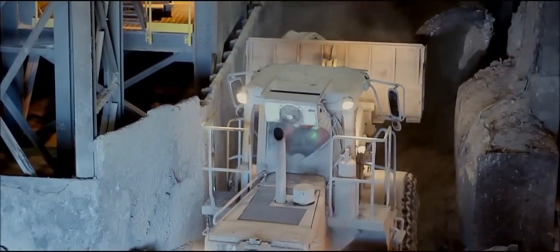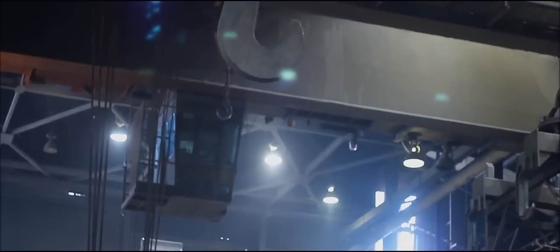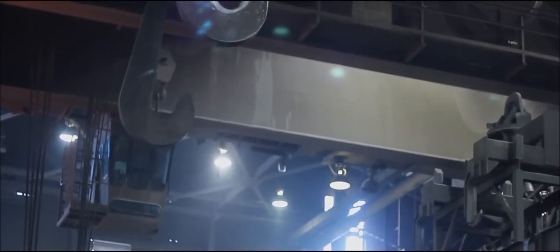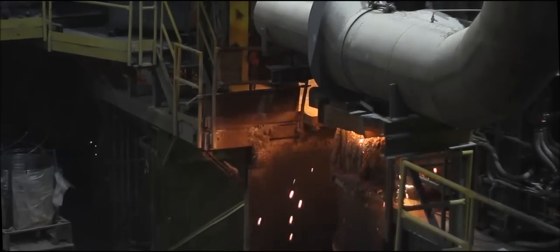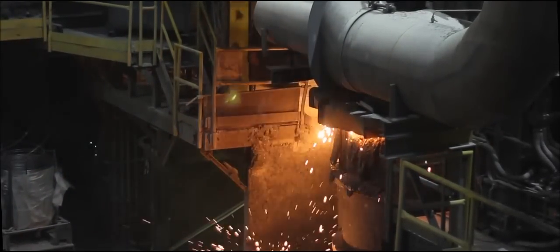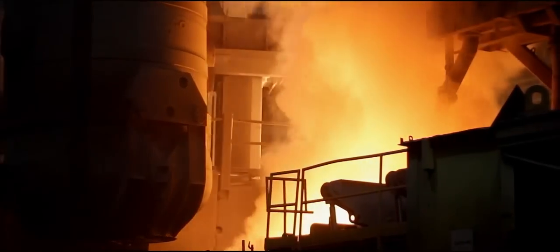Proper layering of different scrap sizes within the furnace is critical so that melting can occur in a safe and controlled manner. Exhausts from the furnace are used to preheat additional scrap before adding it to the melt. Preheating reduces thermal shock to the system and ensures that there is no residual moisture in the scrap, which would otherwise react energetically with the molten metal. Several buckets of scrap may be required to fill a furnace.